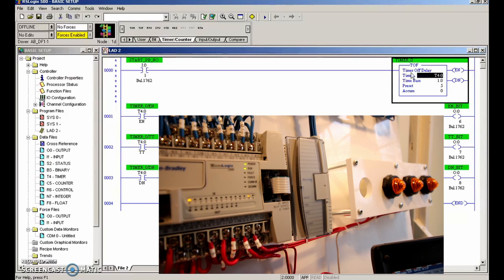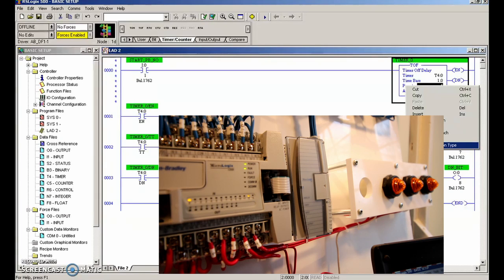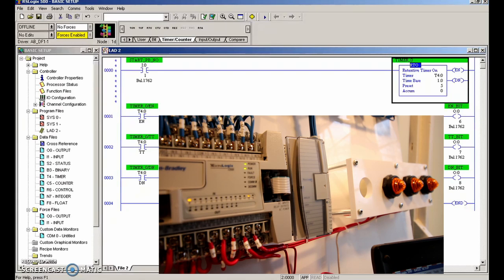In order to change that, I can grab that RTO and drop it down. But if I just want to change the instruction type, I can right click, change instruction type, and type in RTO, and there we go. We have retentive timer on. Again, still the same address, T40, time base is 1 second, and the preset is 5. Okay, let's download this and take a look at it.